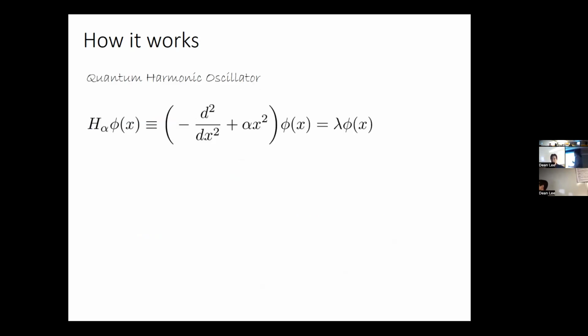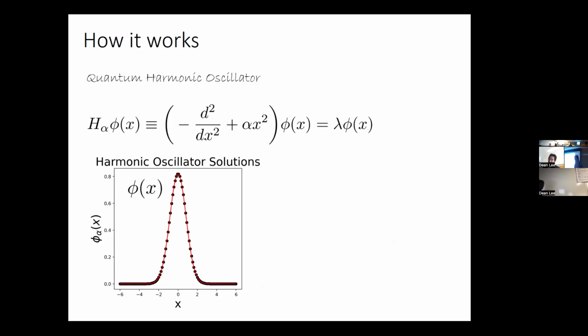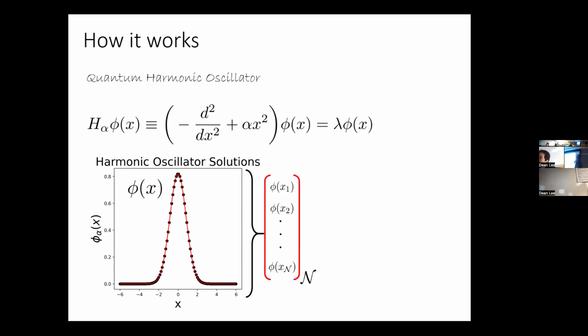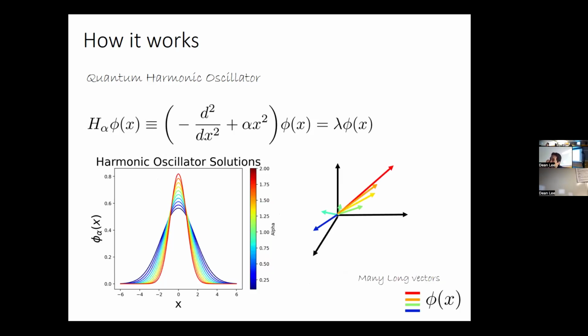And here is an example with the harmonic oscillator, because we're going to use this for the rest of the slides. I have my operator, the Hamiltonian, acting on phi. My parameter alpha is the trapping strength. If I were to solve this with a finite element method approach, I discretize my space, and now my wave function phi is a list of many, many numbers, for example, 300. If I paint that in a 300-dimensional space, it's a vector. If I now solve the problem for many different values of alpha, I obtain many vectors in that space. And if I do this continuously, I will get what we call the solution manifold, which is that trajectory of the vector as you change the parameter.